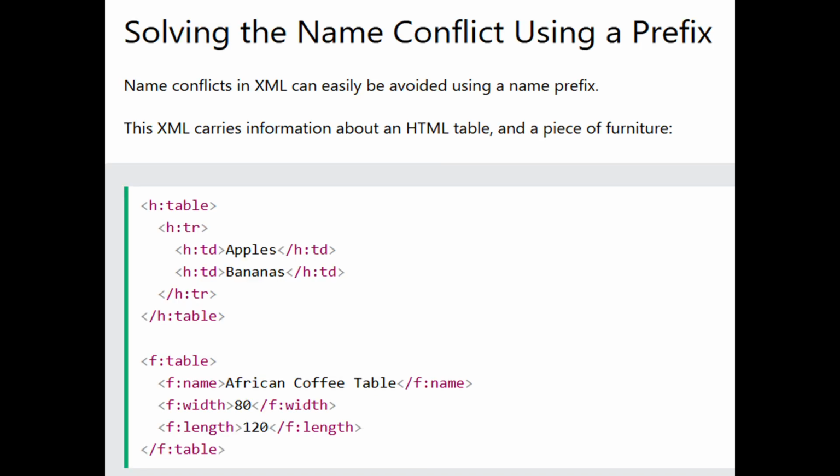How did XML solve this conflict using namespace? By using a prefix. Look here. Here H is a prefix which indicates the table of rows and columns. Here F is a prefix which indicates the coffee table. So by these kinds of techniques, XML resolves naming conflicts.